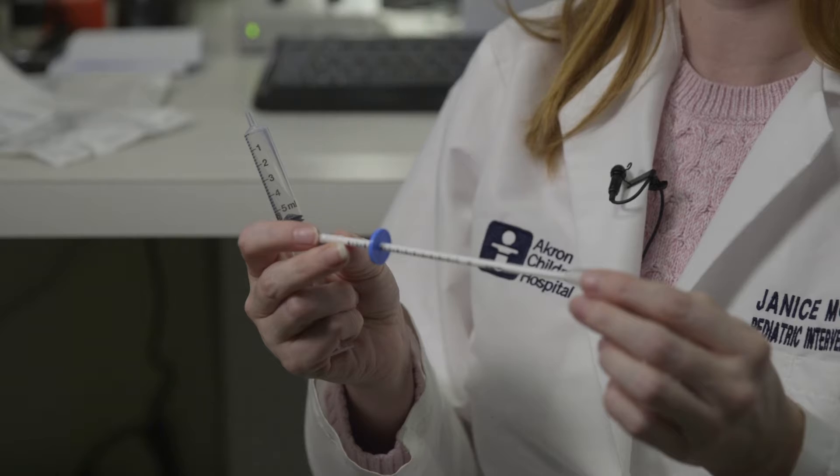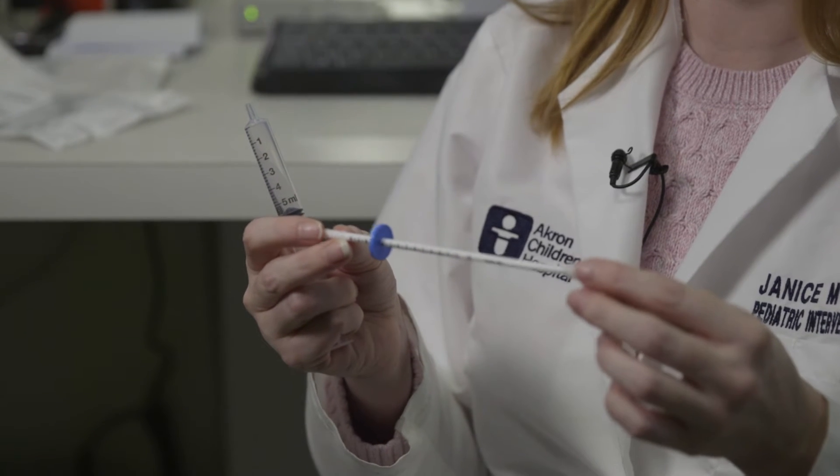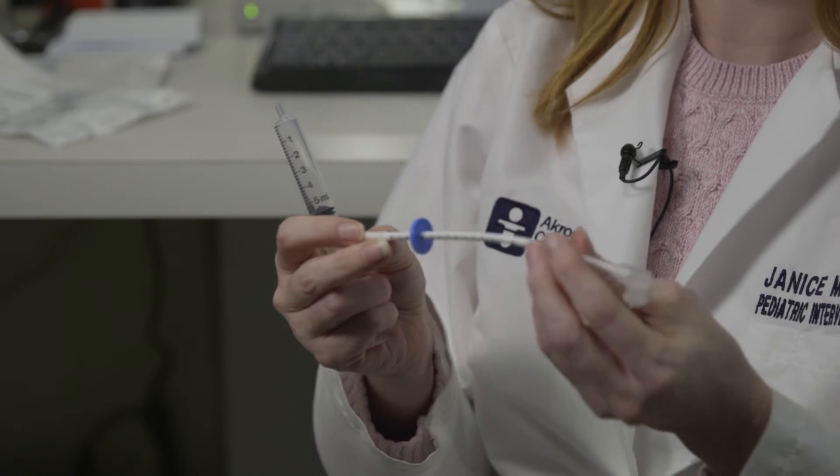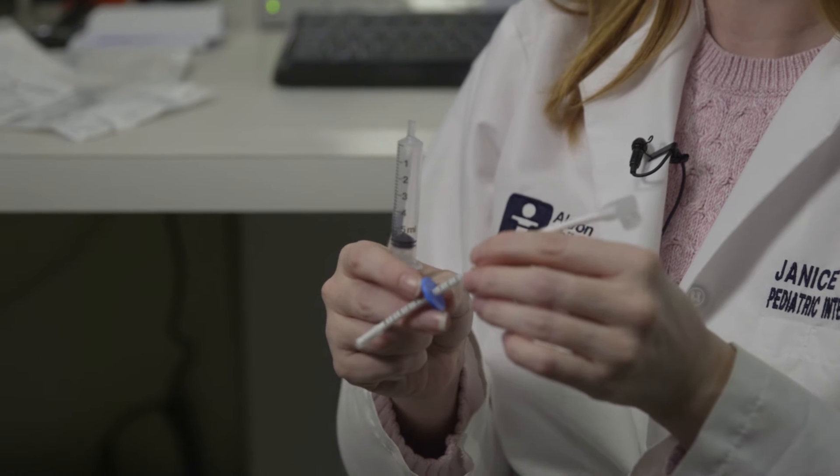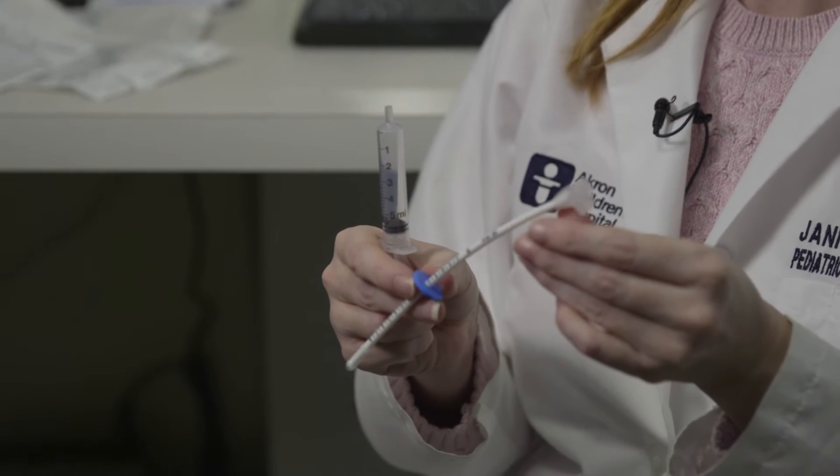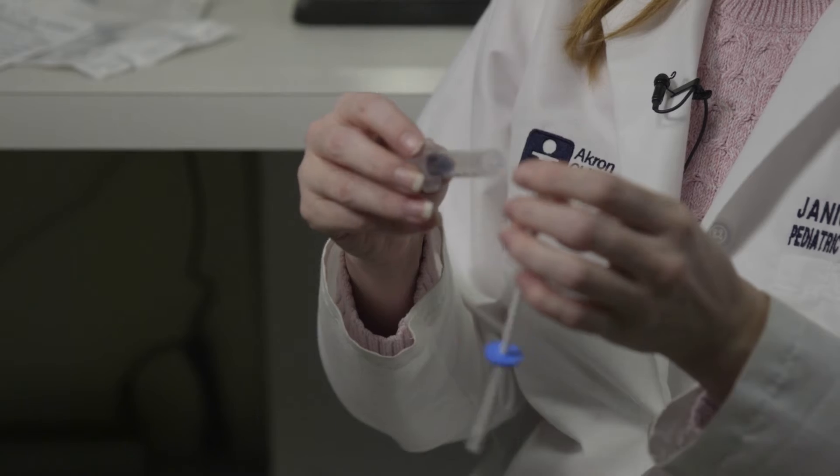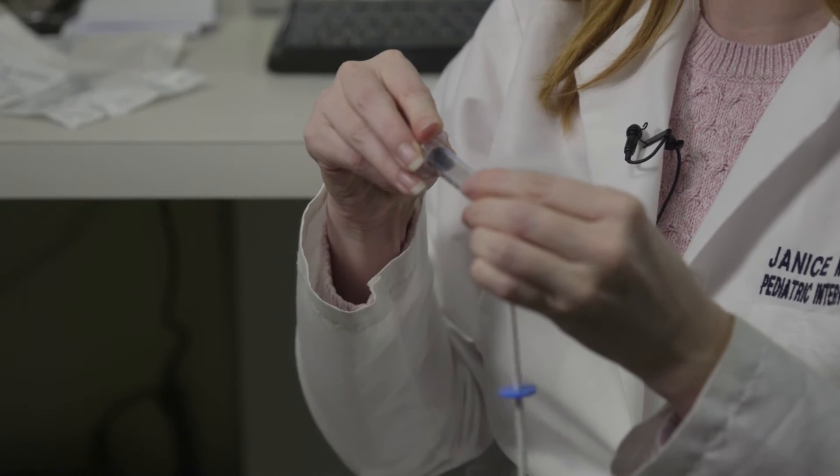The way this works is you can advance it over a guide wire. If you put the guide wire through the gastrostomy tube, deflate that balloon and remove it over a guide wire, then you can put this right over that guide wire into the stomach. You want to advance it a few centimeters into the stomach, and then inflate the balloon with about 4 milliliters of air.